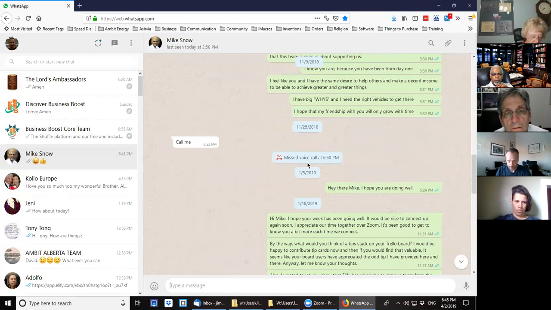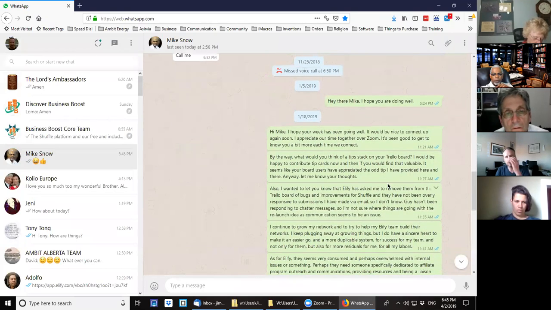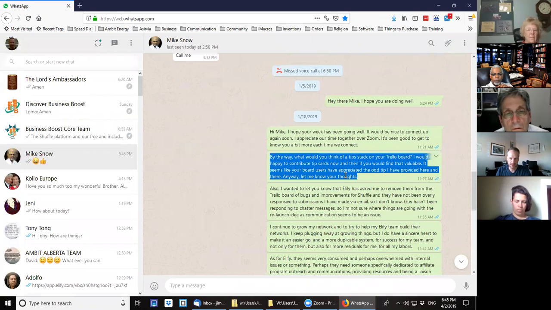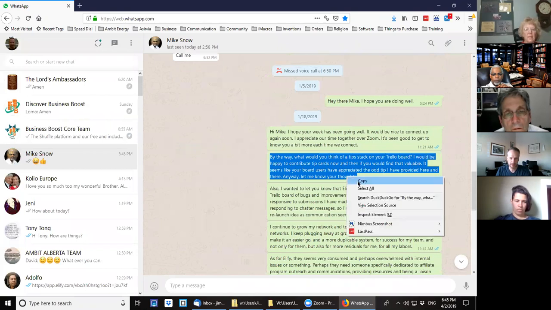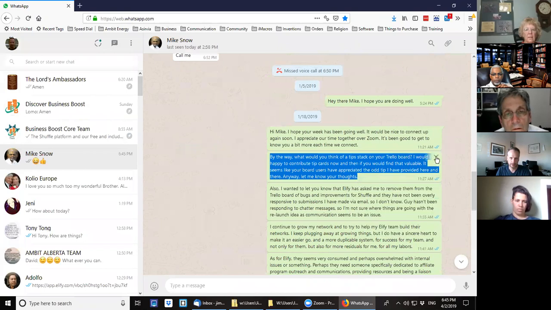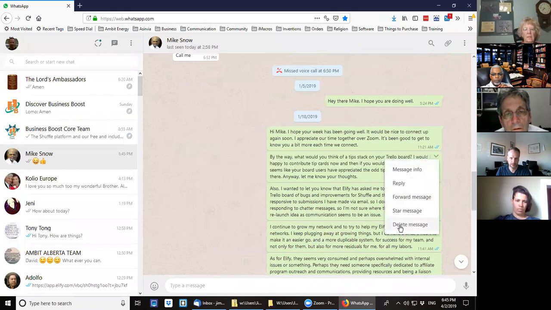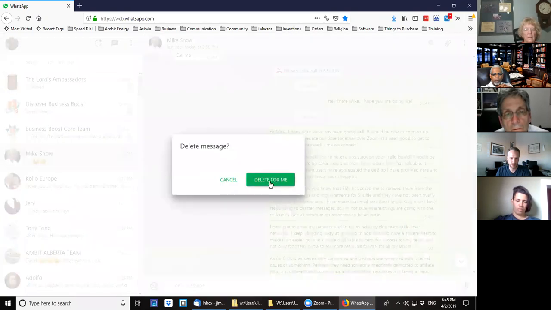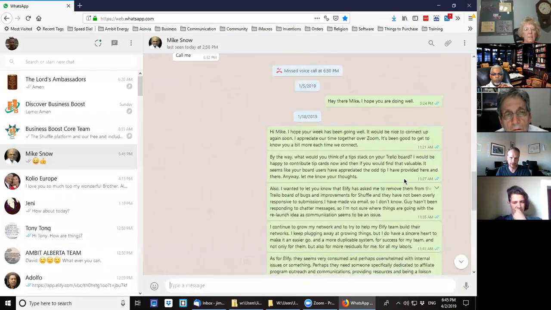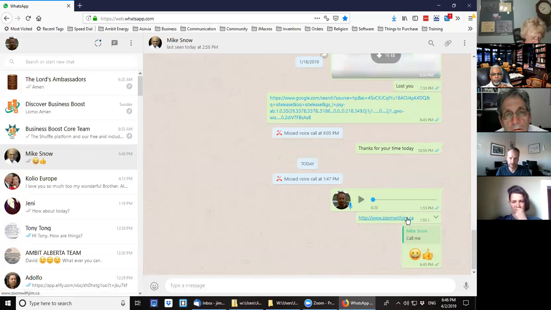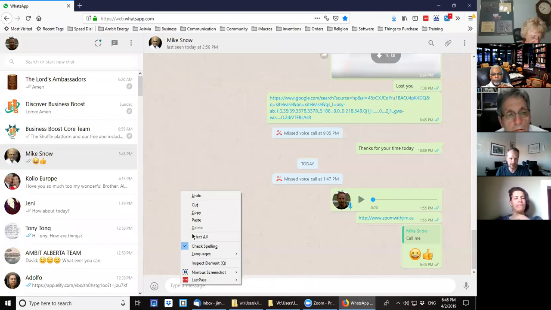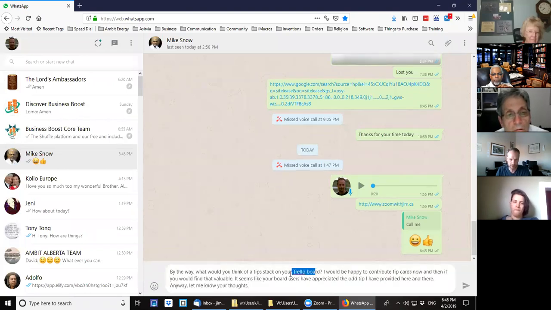Additionally, let's say, for example, you send something and you're like, oh boy, did I ever have some typos in that one. When you're working on the desktop, it's nice because you can actually select the text, right click and copy it. And then you can go ahead and delete the message. It'll ask you if you want to delete it for you or for everybody. In this case, it's just saying for me because it's too late, he's already seen it. But if you hadn't seen it yet, it would say for everybody as well. And once that message is deleted, you would just paste in the text and fix your typos.